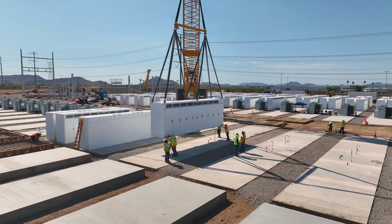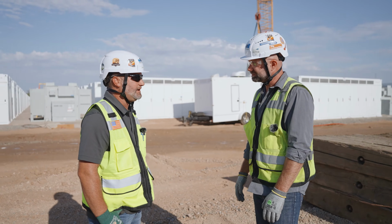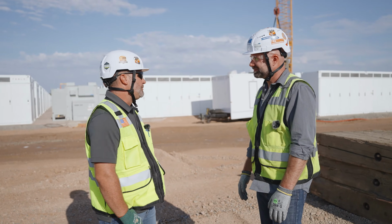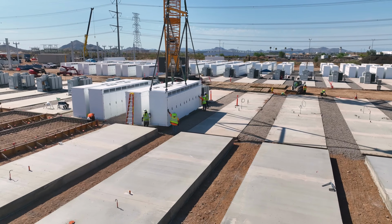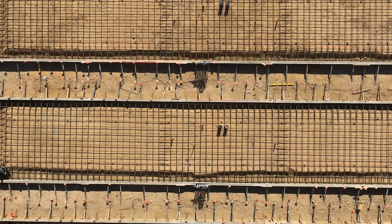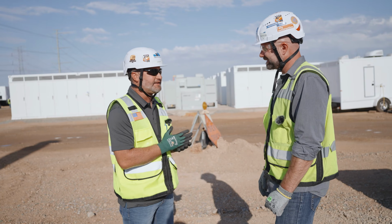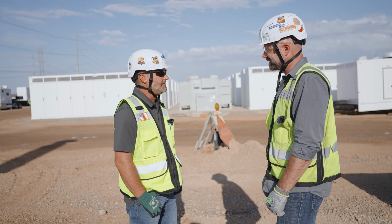So civil gives you a pad, you start underground, what happens after that? So once the underground is complete, we have our Phoenix operating group in here doing all of our concrete pads. Love it. They've been a huge help. Without them, this project would be a bit more challenging, I suspect. Quite the challenge. We knew bringing them into the mix it was going to be good, but Junior and his team with the concrete crew have been doing such an awesome job at staying on schedule and sticking to the pour durations that we need to make it all happen.